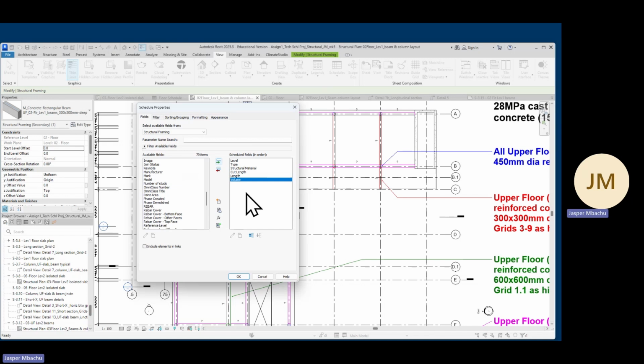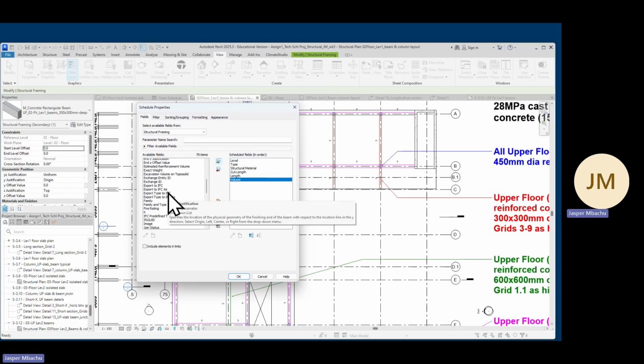Oh yeah, I may have to, because in order to remove that slab thickness, I may have to. Okay, don't worry.